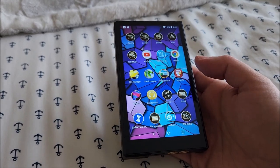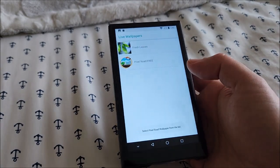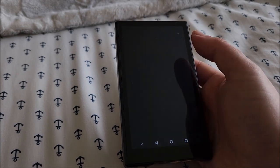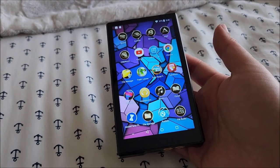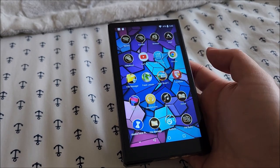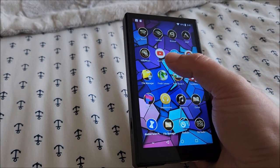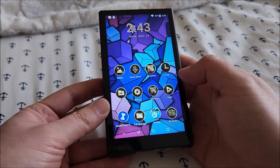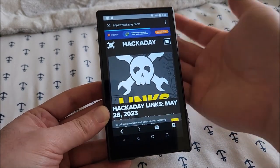Another thing that doesn't work: I installed live wallpaper services, I can go to select one and then it crashes out, so I can never install live wallpapers. You can get around the YouTube app issue by going to a web browser and loading youtube.com. I installed Chrome — both the built-in browser and Chrome work just fine for that.